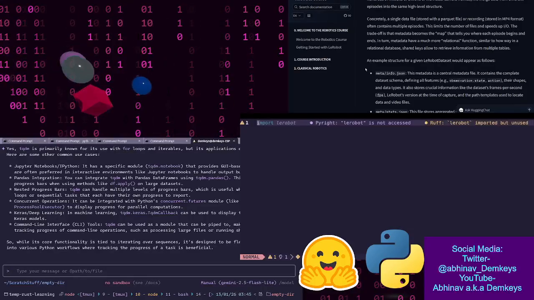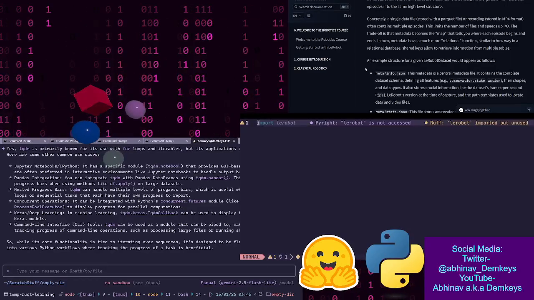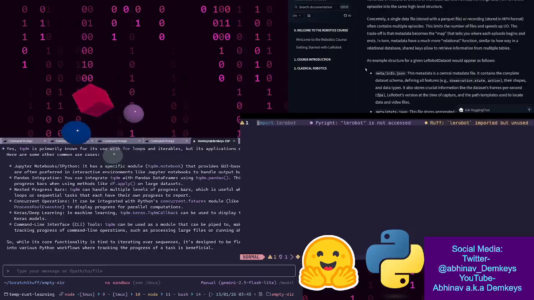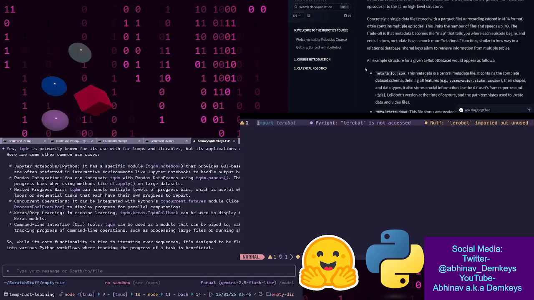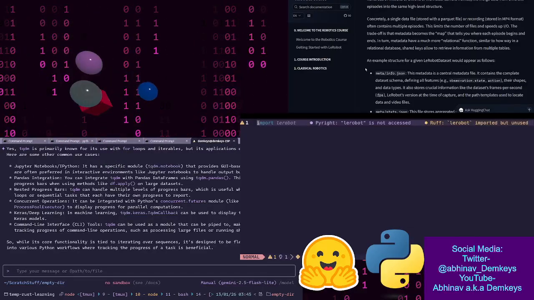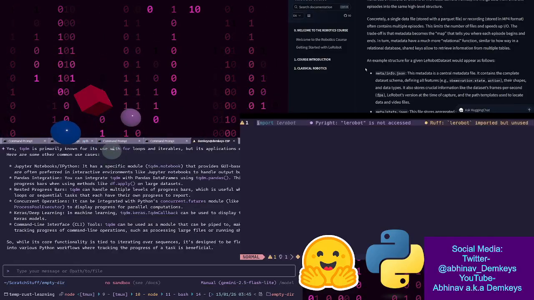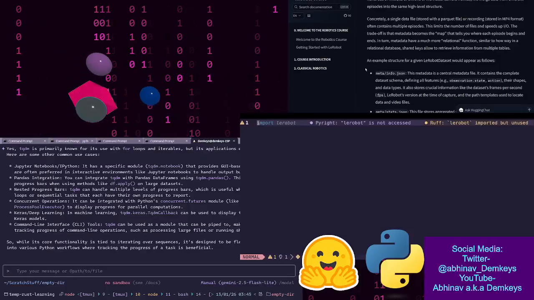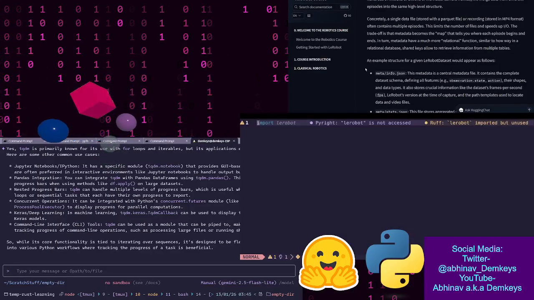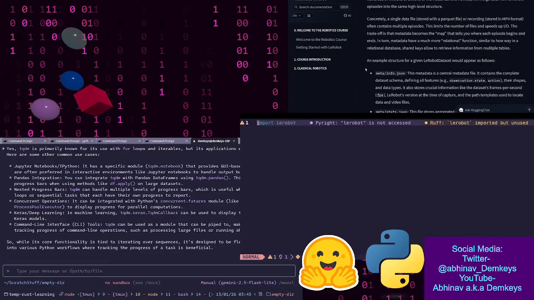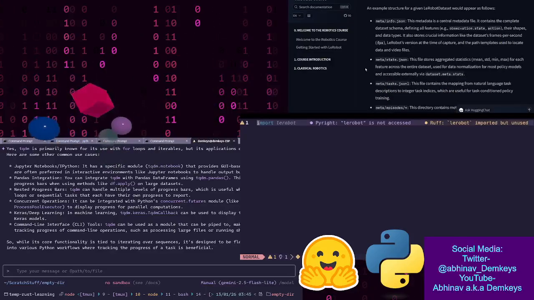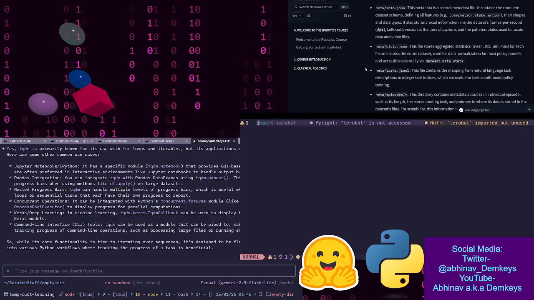In turn, metadata has a much more relational function, similar to how in a relational database, shared keys allow you to retrieve information from multiple tables. An example structure for a given LeRobot dataset would appear as so.